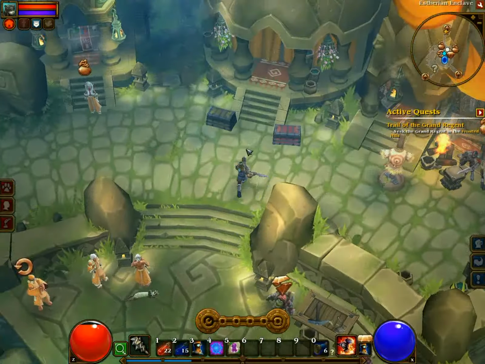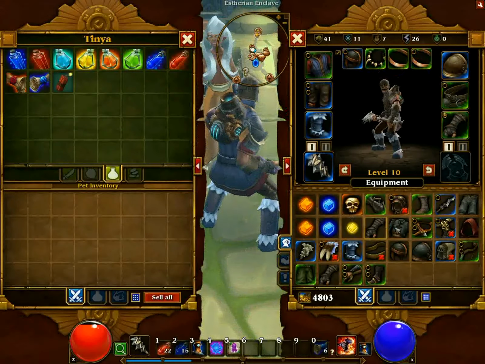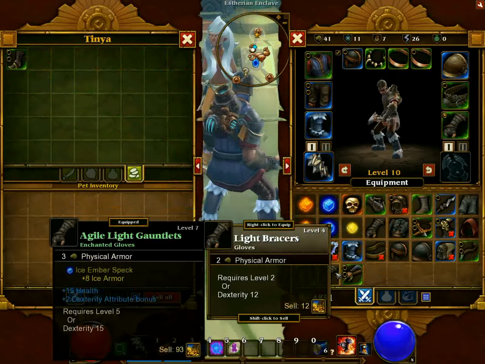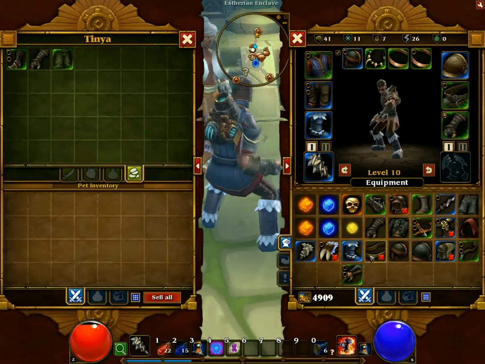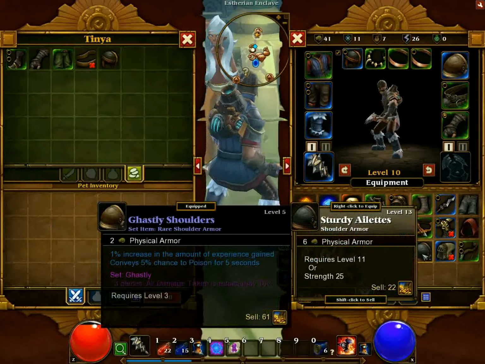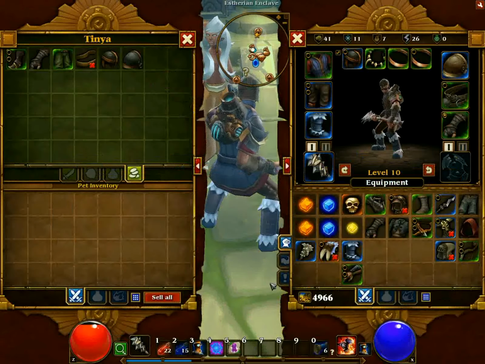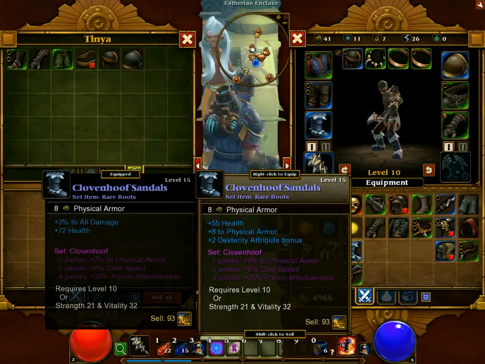And over here will be your shared stash and your regular stash. Yes. And if you go to a vendor, you can just shift and left click and you will sell the item. So far, I don't really know if you will be able to do the same thing with the sockets that you were able to do.